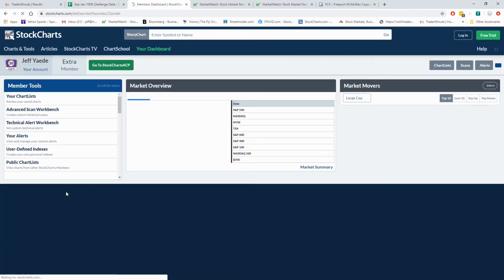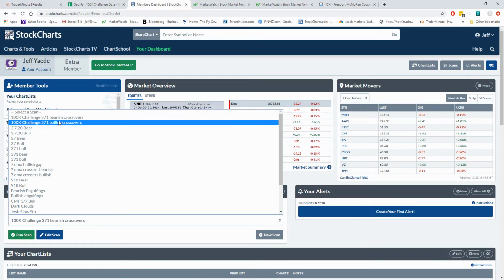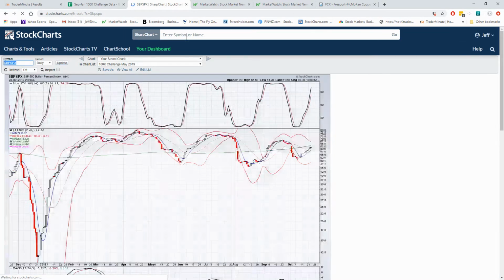On the upside scans, let me pull that up here. There we go. We have just GLD, right? And we already talked about that one. So that's where things are sitting. Not a whole lot out there today. We're not seeing the market metrics move a whole lot here. If you look at something like the bullish percent index, it's still gravitating higher, just slowly. Nothing too dramatic there with it.